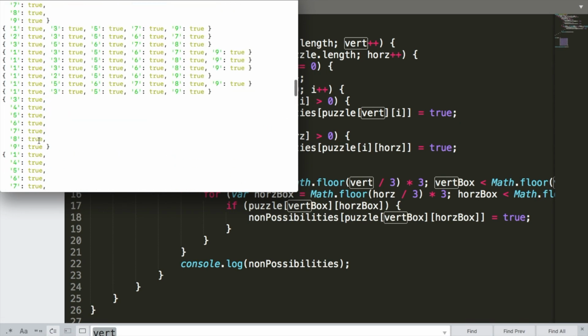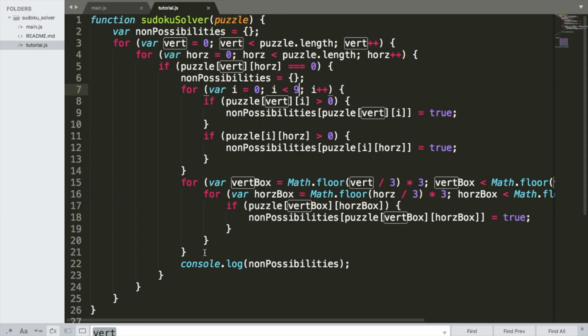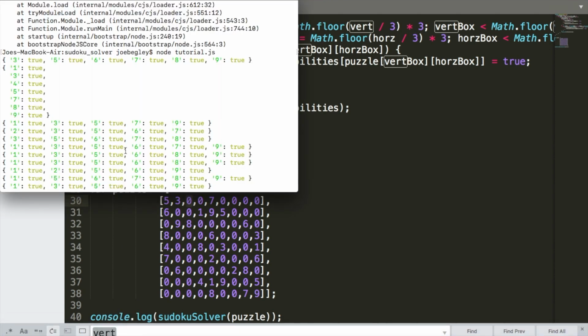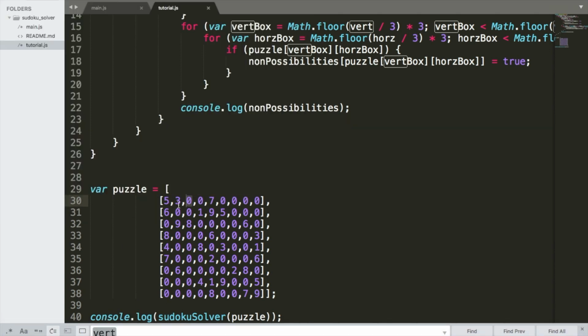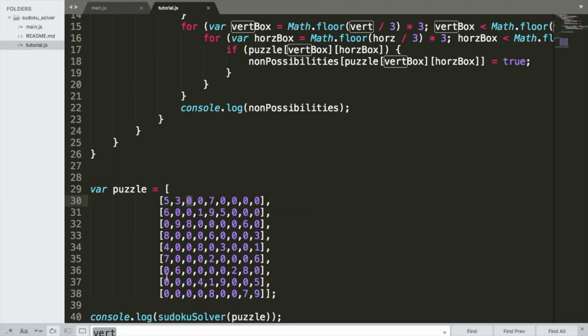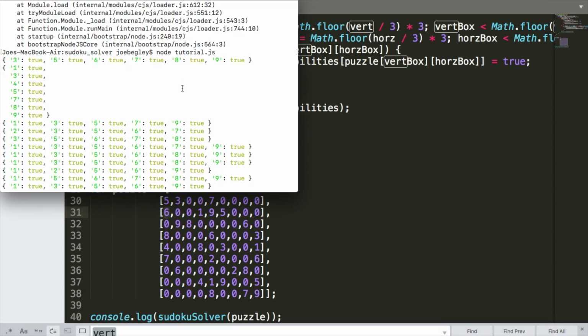But let's take a look. Okay, so this will be for the first 0. So pieces that should be ruled out. A 1 is not ruled out. A 2 is not ruled out because it's not in the box, the column, or the row, but a 3 should be ruled out. So let's see. Is 3 in there? Yes. 4 shouldn't be ruled out, but 5 should be. Yes. 6 should be ruled out because it's in the same box. 7 should be ruled out, 8 should be ruled out, and 9 should be ruled out. Great, so it actually worked.